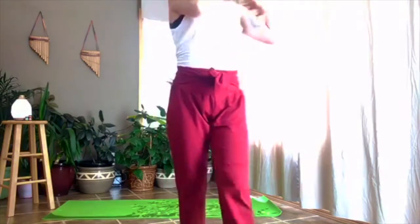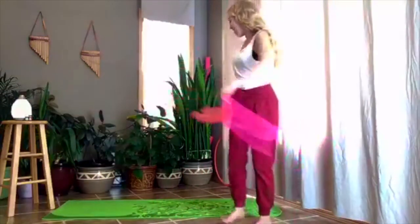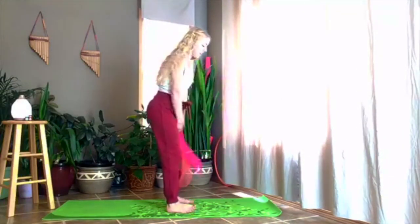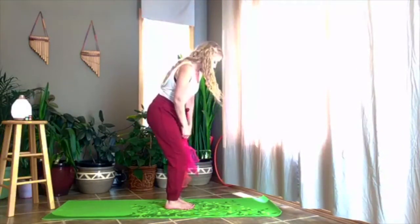Okay, now that we're up and standing, we're ready for some sun salutations. Now, if you have some dancing scarves, that makes these really fun. If you don't have dancing scarves, you want to use regular scarves, that's fine. Or we just throw our hands in the air like we just don't care, right? So we're gonna either be holding our scarves, which is super fun, or just use your hands. Ready?